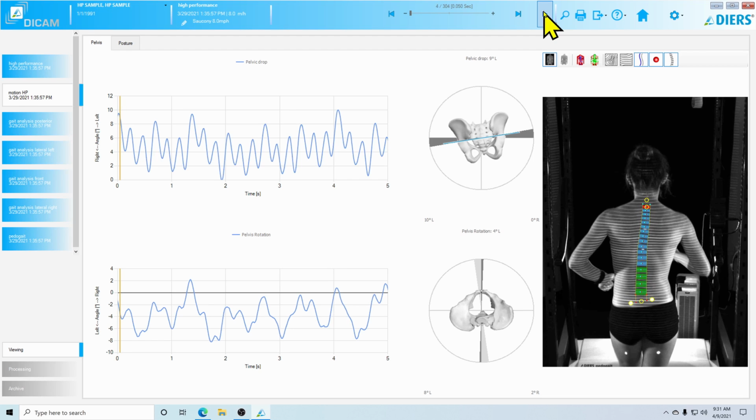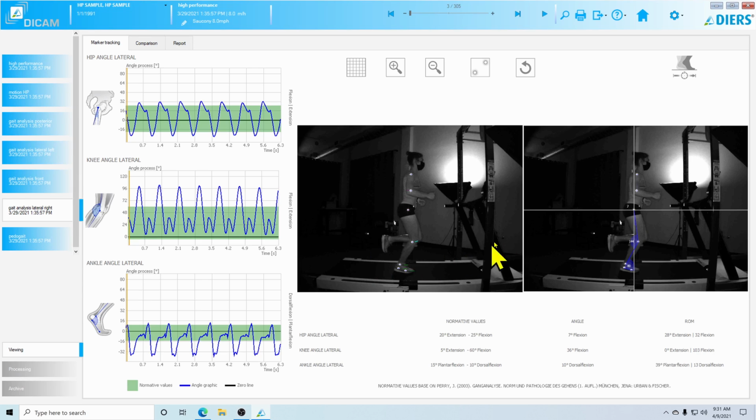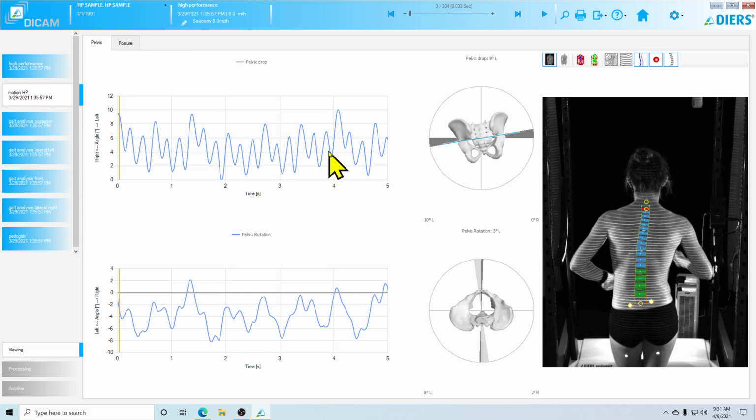We are now at about mid stance on the right side. We'll go to the right side just to confirm that that's where we are, and that's where we are, mid stance on the right side. When our runner is at mid stance, which is where we're getting peak vertical force attenuation into the ground, we can see that her pelvis is dropping about 10 degrees down to the left. And we can actually visualize that here, where we have the right PSIS and the left PSIS.